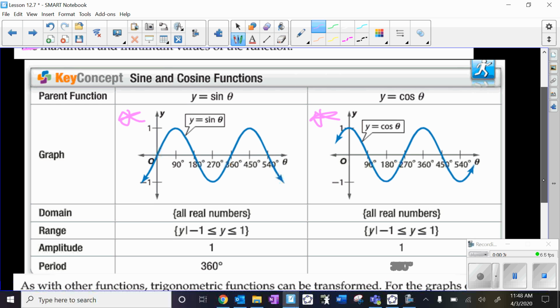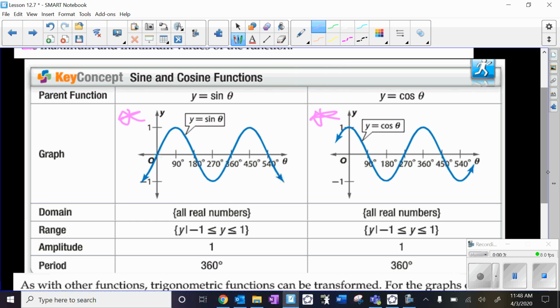The amplitude, I like to think of it as what is the highest and lowest point that my functions hit. And in this case, when we graphed sine and cosine, the highest y value that we got to was this value of 1. And the lowest we got to was -1. So we would say that the amplitude is 1. The same thing is true with cosine. Notice that the highest point that I get to is +1 and -1, so our amplitude is just going to be a value of 1.